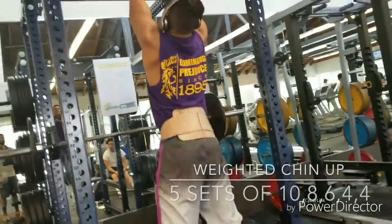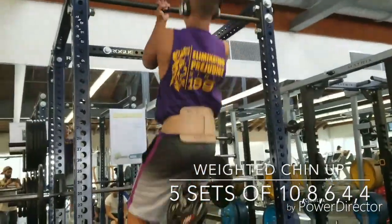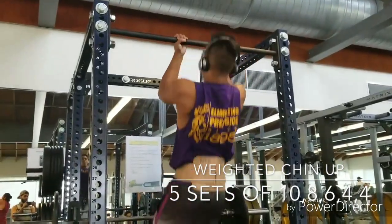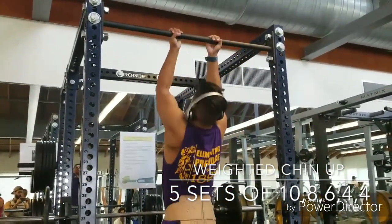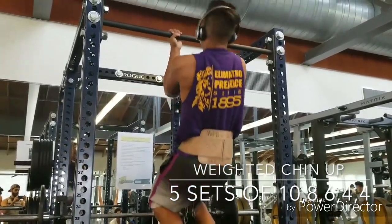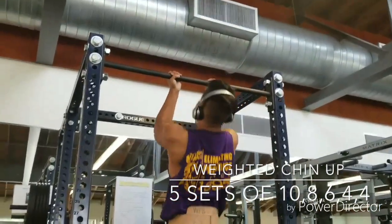Okay, so it's a superset. After this, I am doing the weighted chin-ups, 5 sets of pyramid style again. The first set is 10 reps, second set is 8 reps, third set is 6 reps, fourth set is 4 reps, and the fifth set is another 4 reps, guys.